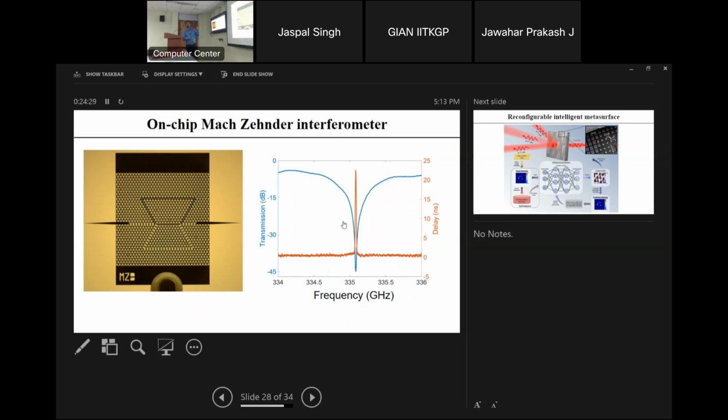pattern. So this green color is showing the interference pattern and the blue is showing some delay. Why is that happening? From where are the waves getting this kind of phase difference, having identical path length? Then the concept of geometrical phase comes into the picture. I think in quantum mechanics you might have heard about the concept of geometrical phase. That's one of the in-depth physics that we are studying, and we will show that this phase is extremely sensitive, so that even a little bit of perturbation can provide lots of tunability, and we can have all this modulation functionality and all the light-matter interactions that we can do.